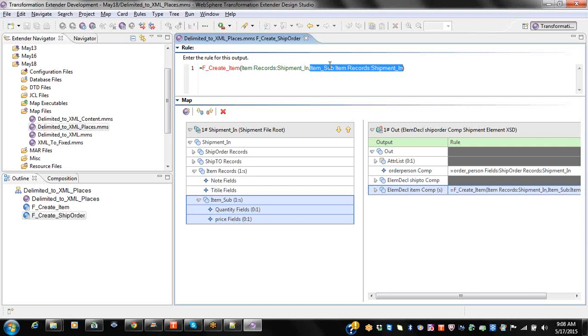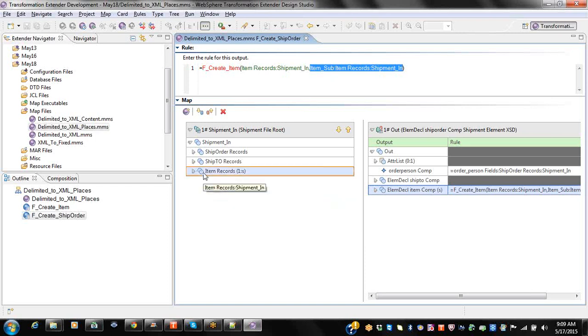I need to show one more option. Here one thing is ellipse. Now it is disabled. Suppose you enable it and do the mapping, what will happen? Suppose now I have item record, item sub, right? Let's observe this.